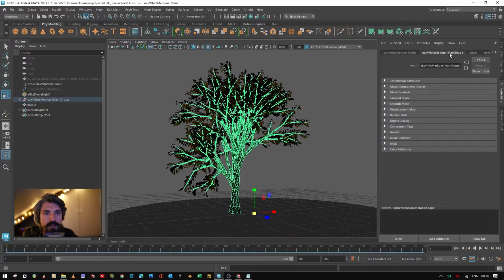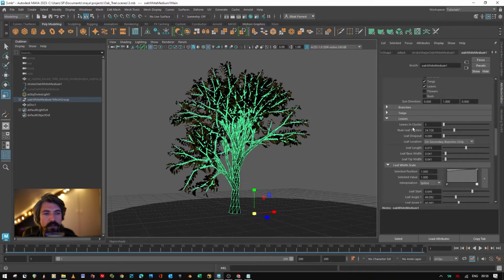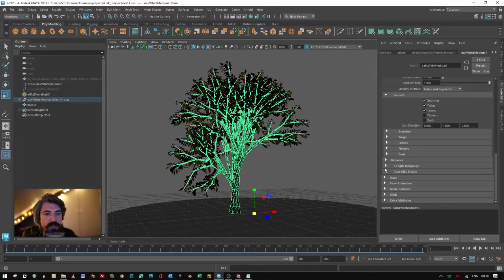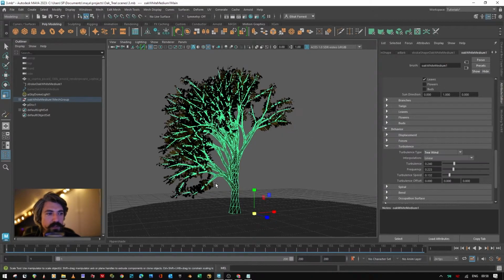And if you wanted to get a little bit of animation going on, we can go back into the, if we right click up here and go back into the oak white medium node and come down to the bottom to where it says behavior, and we can go to turbulence, for instance, and we can turn the turbulence type to something like tree wind.